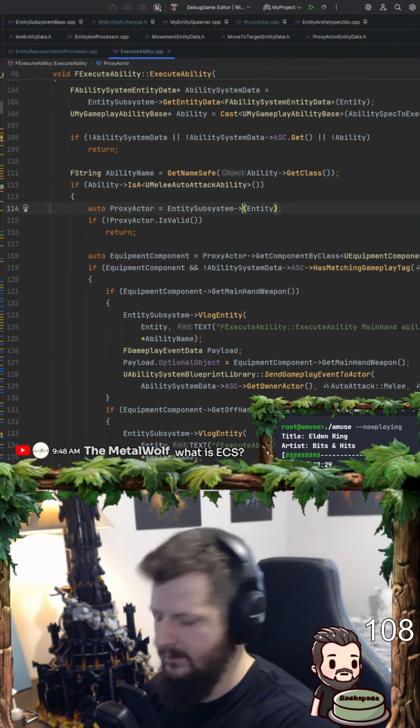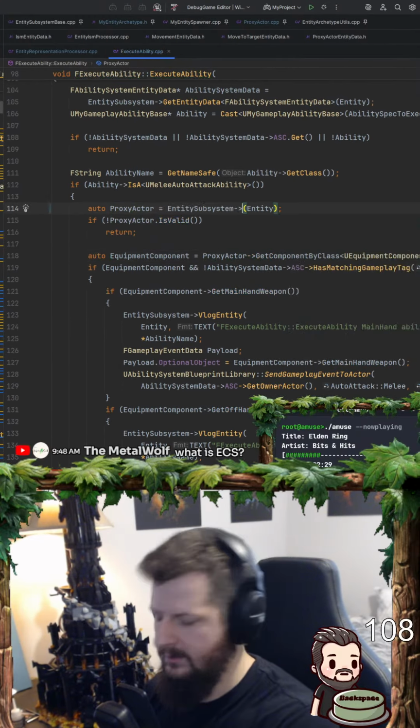But yeah, GAS is not performant enough for my ECS system. Right now, my biggest bottleneck, well, before I did the refactor, the biggest bottleneck was combat. I could have like 10,000 entities running in the world, but I could only have about 200 of those entities in combat before the game was running at like 20 FPS. And that was with pretty much everything running on the background thread. So much of GAS needs to run on the gameplay thread.